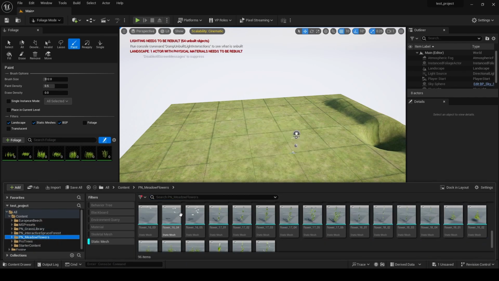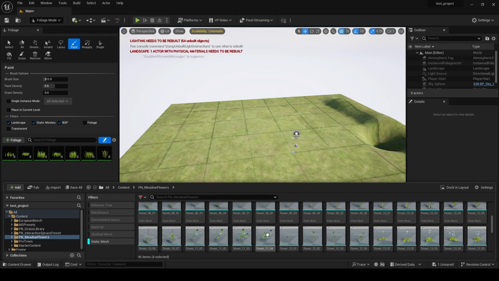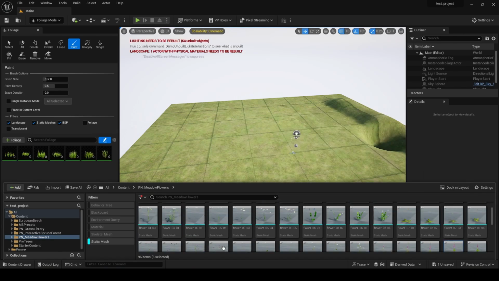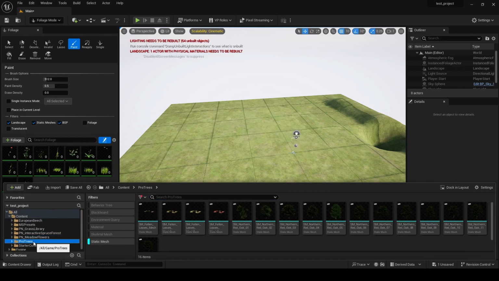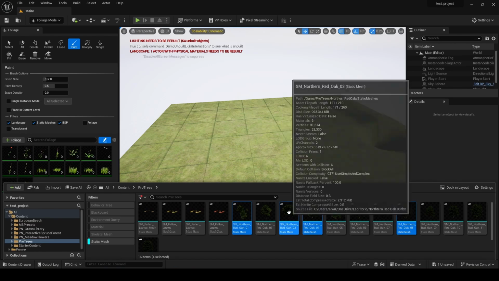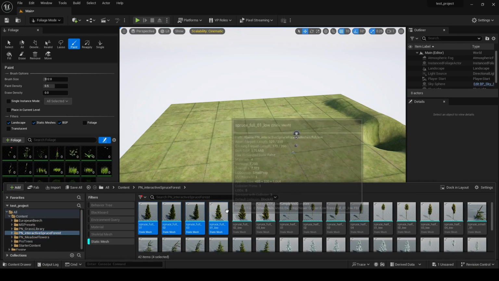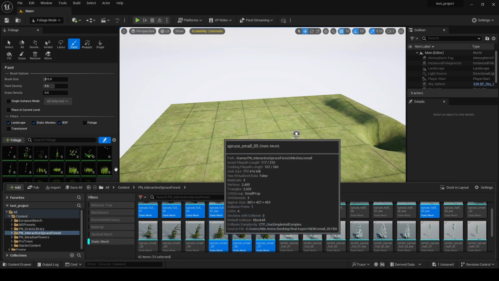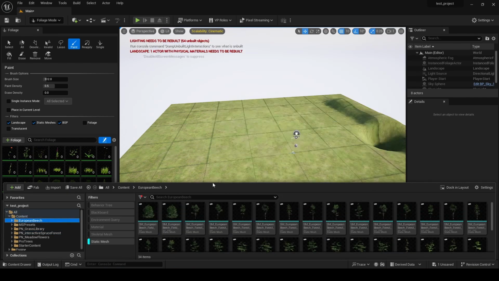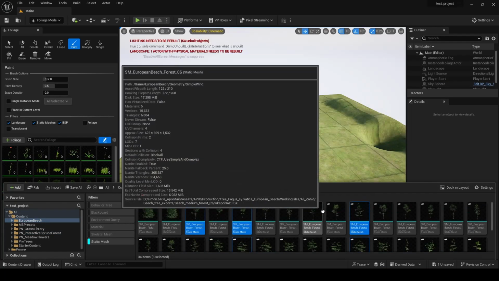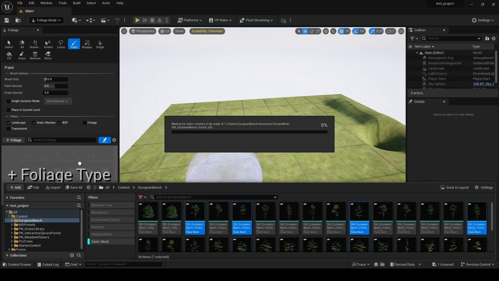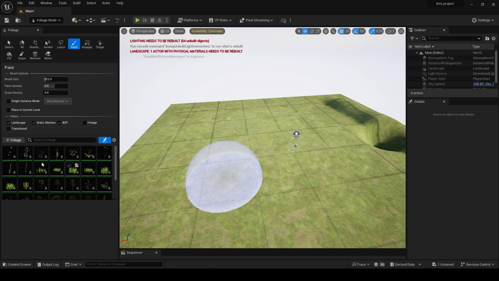Same for the flowers and trees. If you select the plants, some more options will pop up.